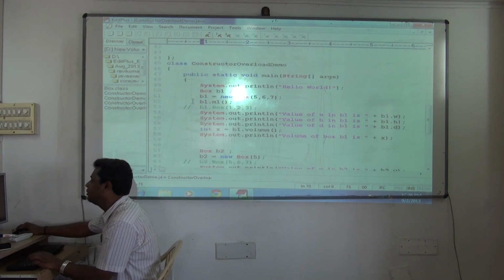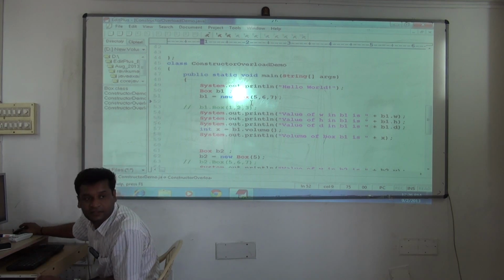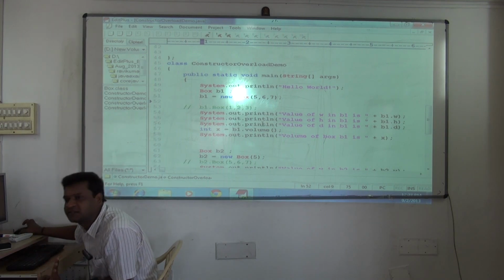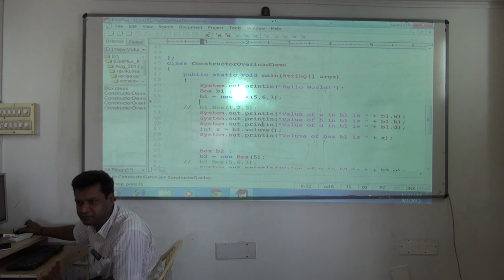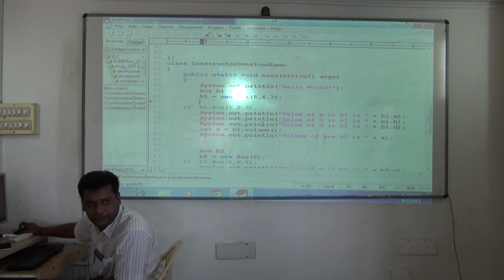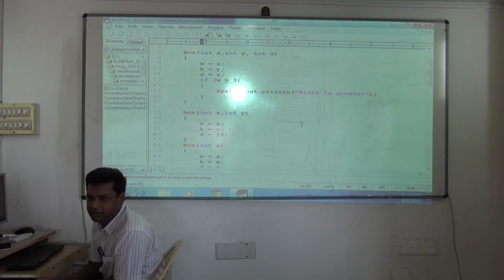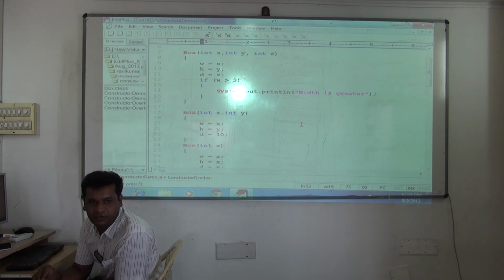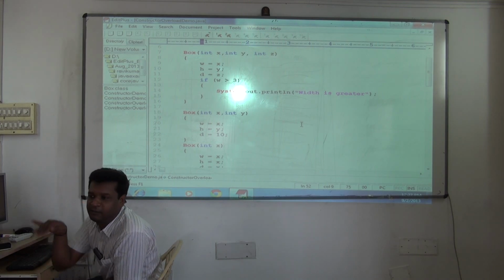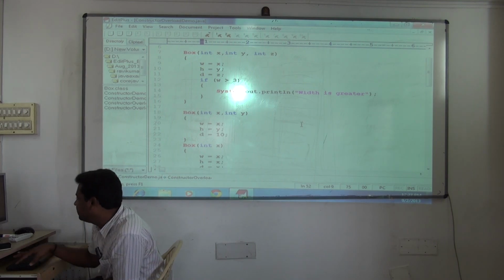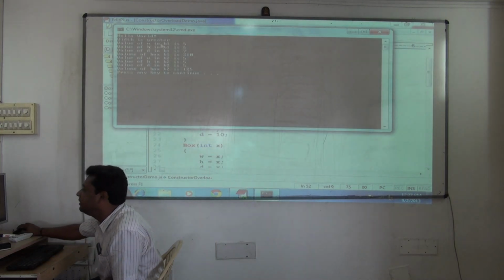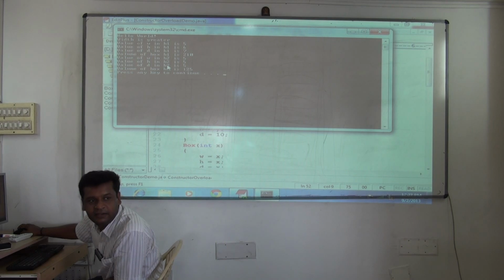Yes or no? You remove the B1 dot M1 method now, because you have written the code in the constructor. First of all, you should not write such silly logic in a constructor. Very clearly I told you, constructor is used for what? Initialization purpose. Now don't write such kind of code. But I am telling you, if you write, what happens? Because generally we tell, this is good, do it; this is bad, don't do it. But still your question will be, if I do the bad thing, what will happen? So obviously I have to show you. So I am showing you, that's it. Now see, it gets executed for that constructor. Width is greater here, but still it is not getting executed because I have not written it in that constructor. Clear?